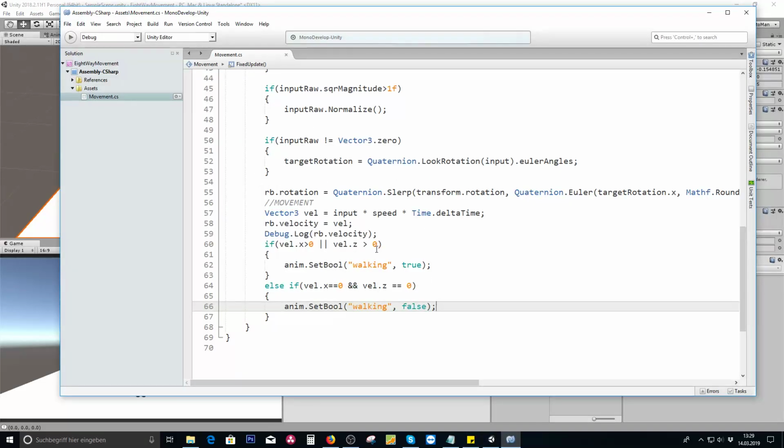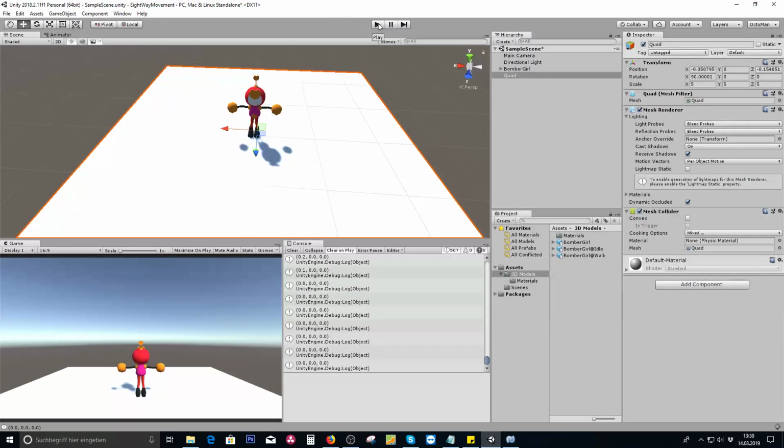Since there are also negative numbers, we need to put them in here as well. So 2 pipes again. So if a velocity to that is also smaller than 0, so a negative number, but actually not equal to, and that's, I believe, the last thing we need to put in. So 3 times an OR operator over here for the negative numbers as well. So everything lower than that or higher than that should give us the possibility to set walking to be true and do an instant transition in between those. So let's test it out.